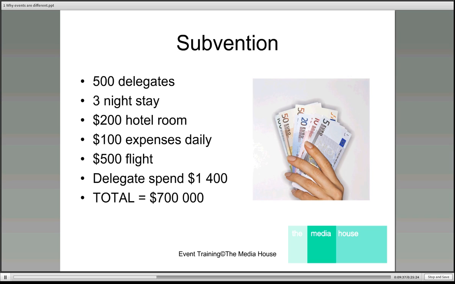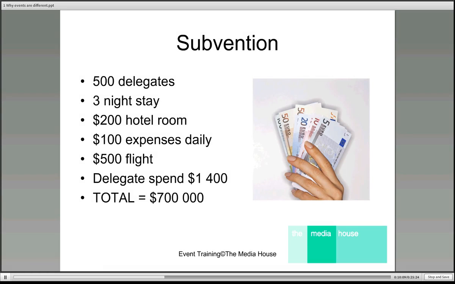A subvention budget is effectively support that the city will offer in an attempt to persuade you that there is the city that you should go to, not their neighbour down the road or on another continent. So what that means is that you need to find out if there is any subvention available. Now, this is quite a complicated area, so all I'm going to suggest is that you ask the question. Subvention is something that's worth exploring, and it's worth talking to people about.